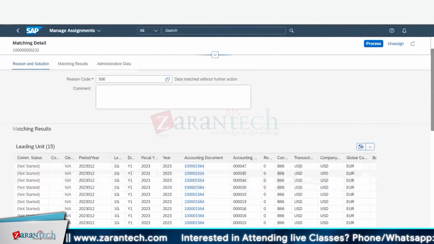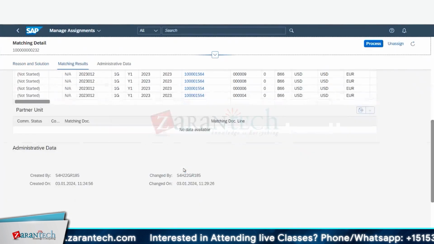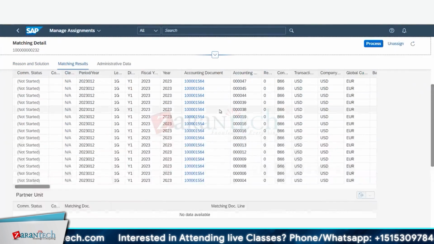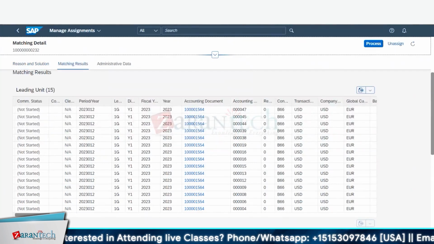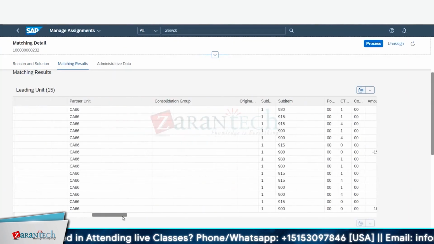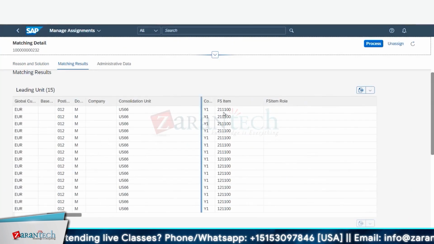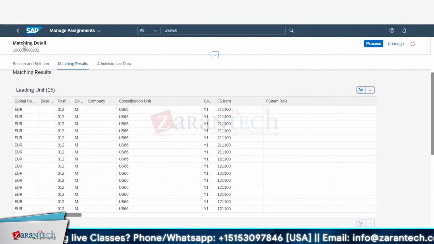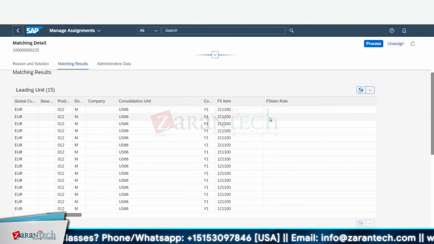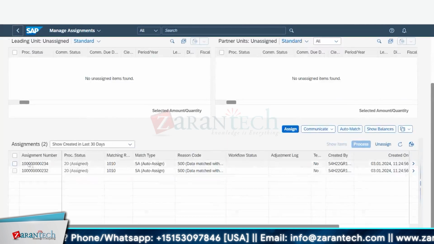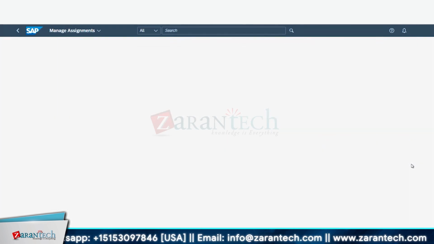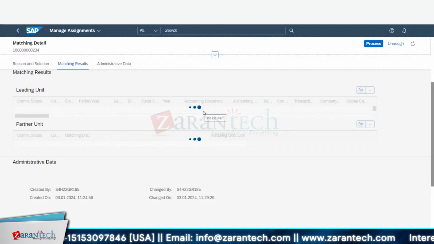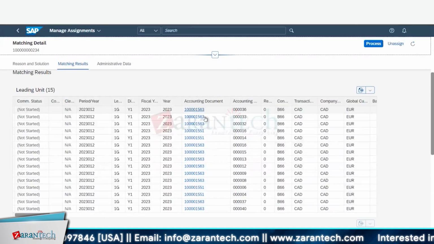The assignment number got linked here with the B66 version. See here, B66, which is 21100, which is my ER, the AP. If you see here, the first item is EAR.